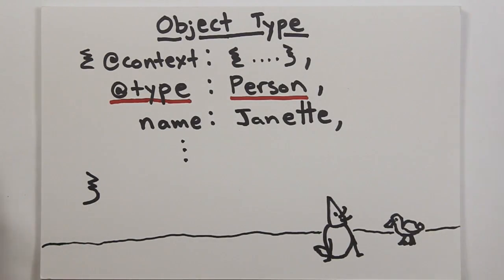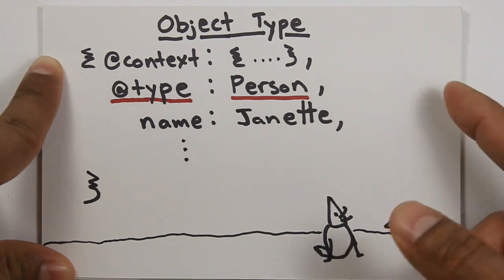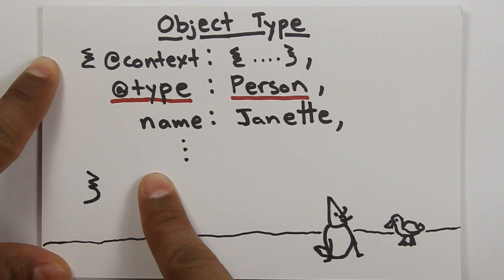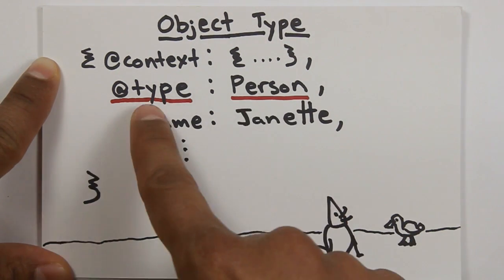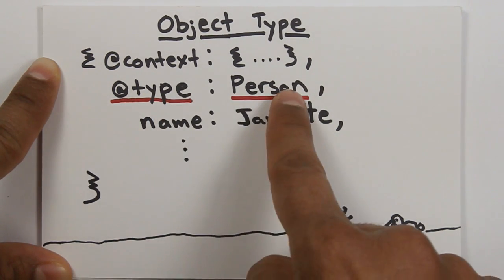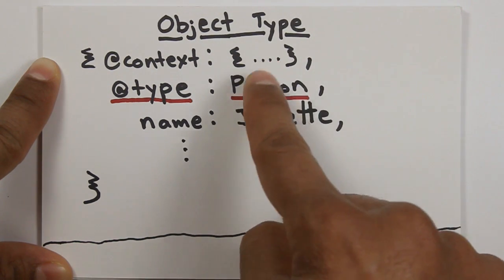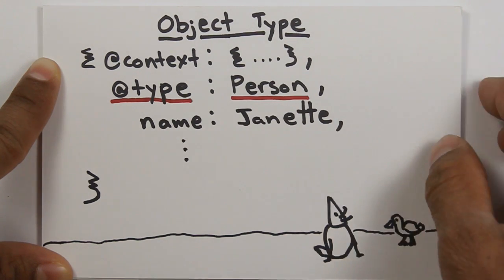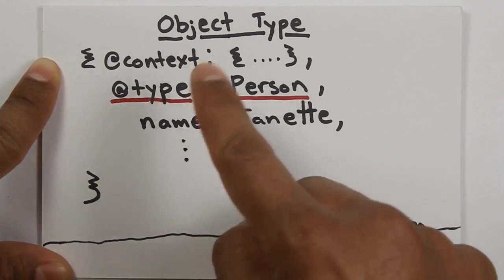The first type of typing that we're going to talk about is object typing. This is fairly straightforward. So if you have an object here in JSON-LD, if you want to specify the type of that object to the JSON-LD processor, you just use the @type keyword and you specify the type. Like, for example, this is a person. Typically, this value is expressed in the JSON-LD context, and this value will expand out into a full URL. So this is the way that you give your objects in JSON-LD a very specific type.